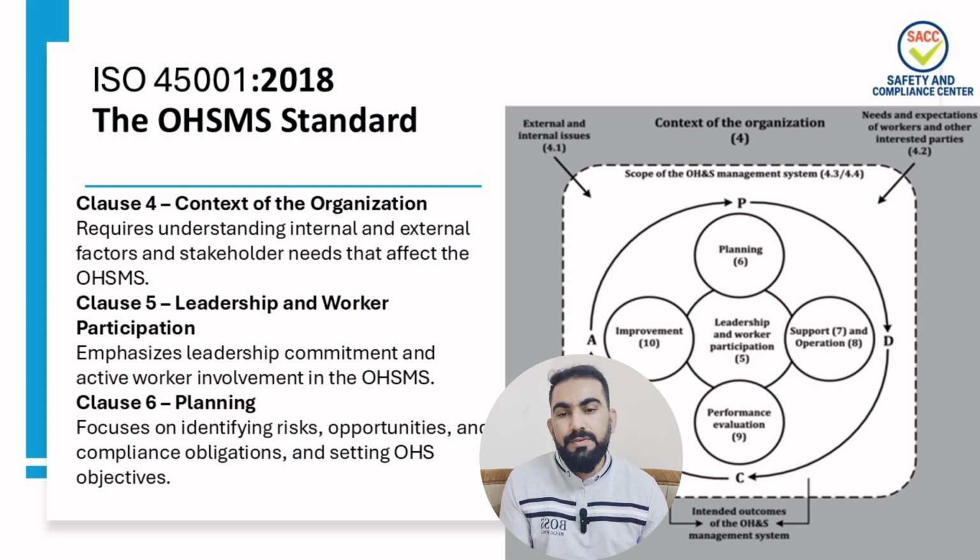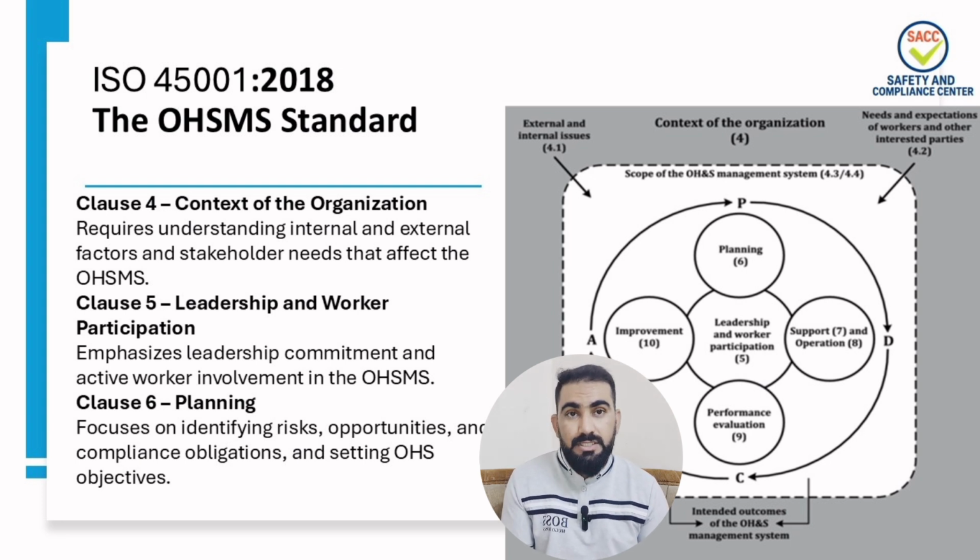While clause number 5 is leadership and workers' participation. Here the focus is on the top management commitment to health and safety. It also stresses the importance of engaging workers at all levels, or at each functional area of the organization, ensuring their participation in decision making and improvements related to health and safety. Leadership and involvement are seen as essential to a successful health and safety management system in the organization.